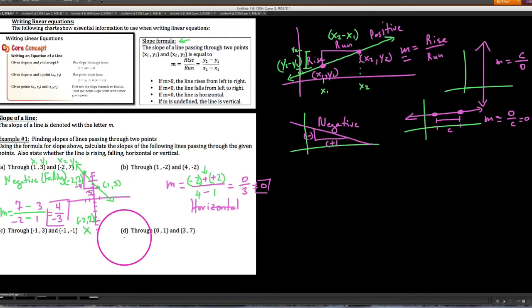Horizontal. Okay. So how about through the points -1, 3 and -1, 1? Again, using our slope formula here, it's our difference quotient. We say y2 is -1, y1 is 3. x2 now is -1, and x1 is -1. So you notice that the 0 that we end up with actually results in the bottom of this quotient this time. And we end up with -4 over 0. So what we're going to say is this is undefined.